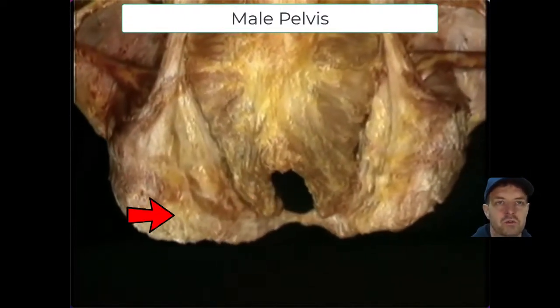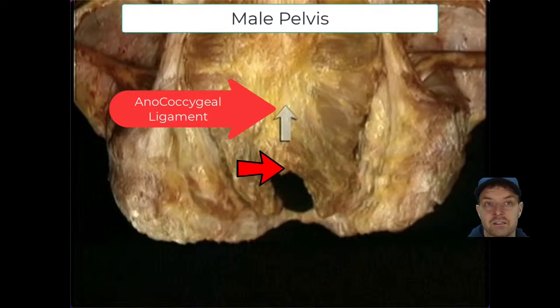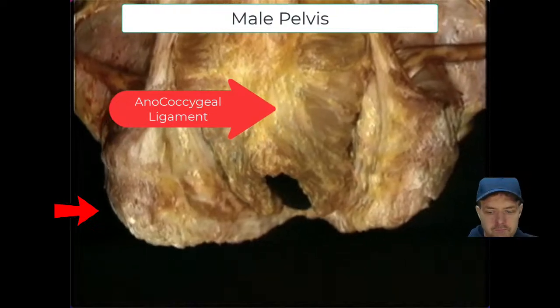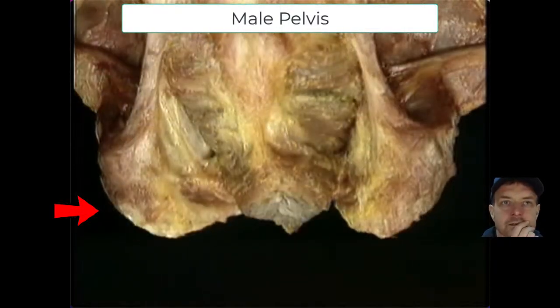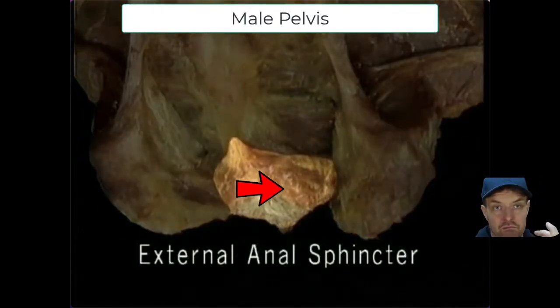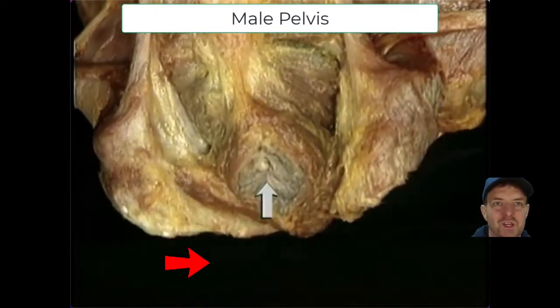That's your urogenital hiatus. Basically, this is where everything comes through. So your anus, obviously, at the back. This is a male pelvis, so there'll be an opening at the front for the urethra as well. Anococcygeal ligament just here, underneath that area there. And then there's the anus put on, and the anus has got its own muscles, so an external anal sphincter, the scissors that Tristan was talking about earlier.